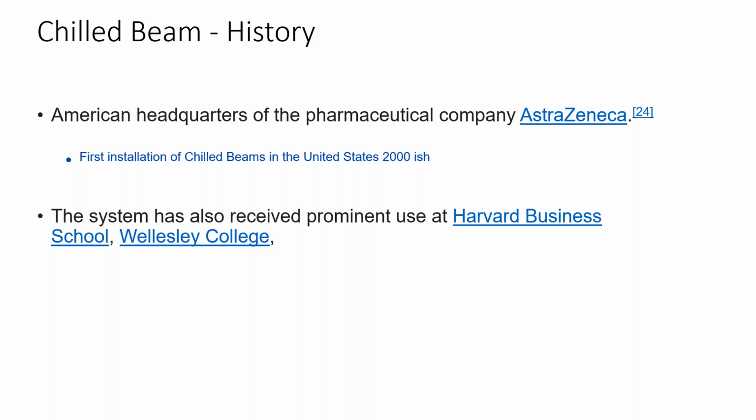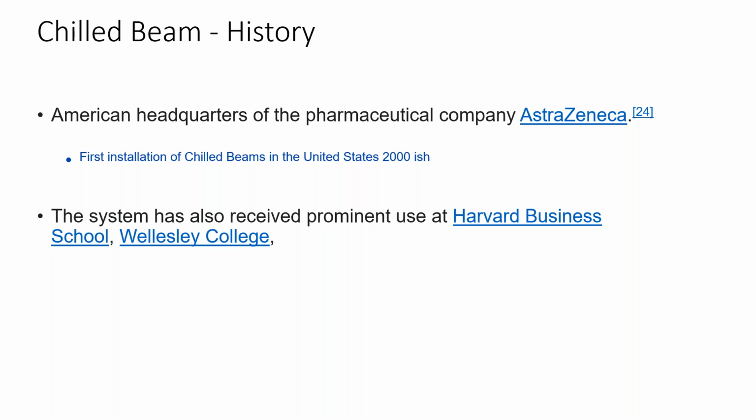From there, basically for North America, 2003. In 2003, the first installation of chill beams was installed here in Waltham, Massachusetts, at a company called AstraZeneca.